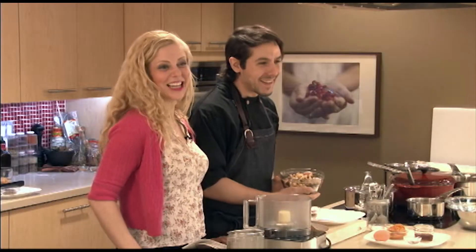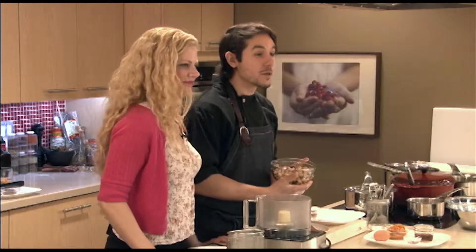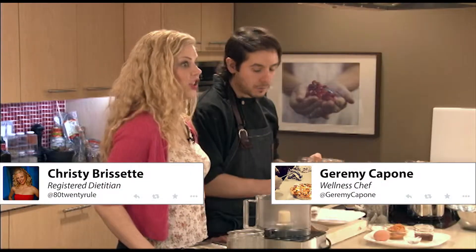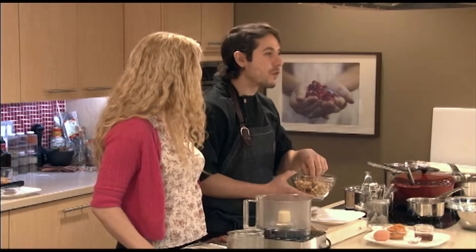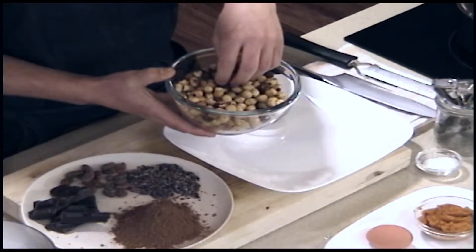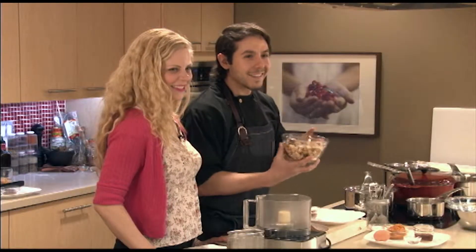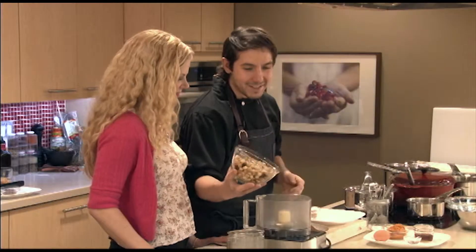We're calling it the chocolate hazelnut spread. So the question is Nutella — if anyone doesn't know what it is, it's essentially a chocolate hazelnut spread. They usually have a few other ingredients in there as well, lots of sugar typically in the jar. Growing up in the Italian community it was very common to eat chocolate sandwiches, which was Nutella in between bread — the Italian equivalent to a peanut butter and jelly sandwich.